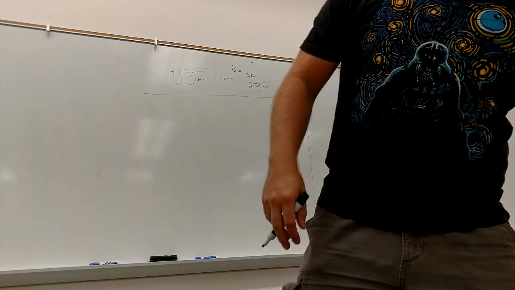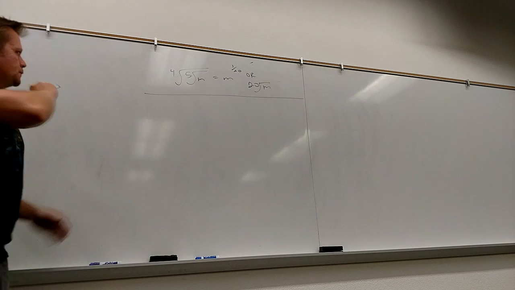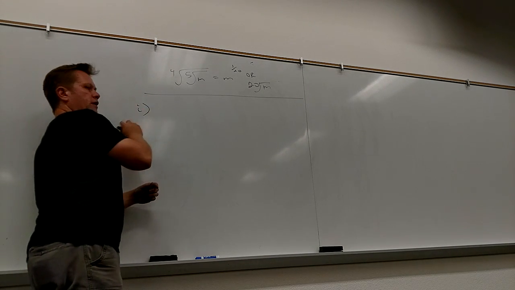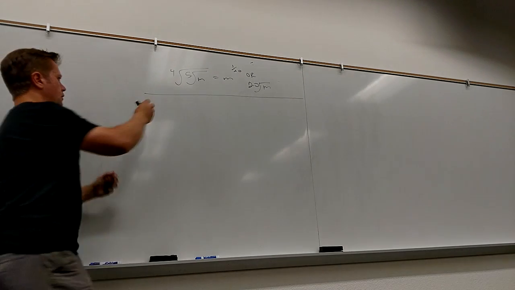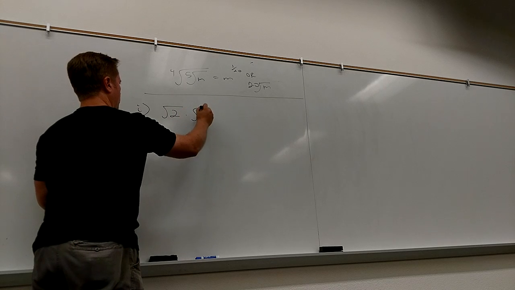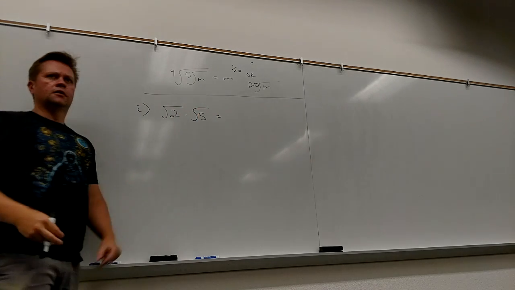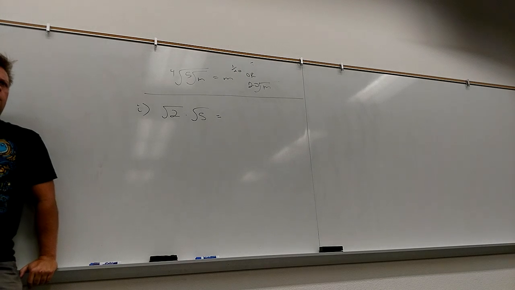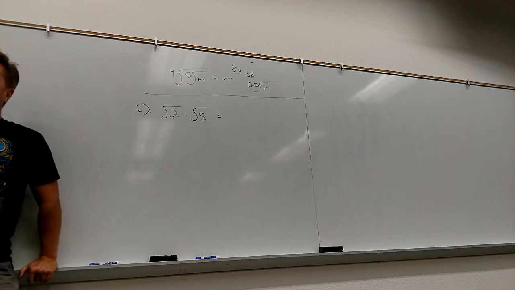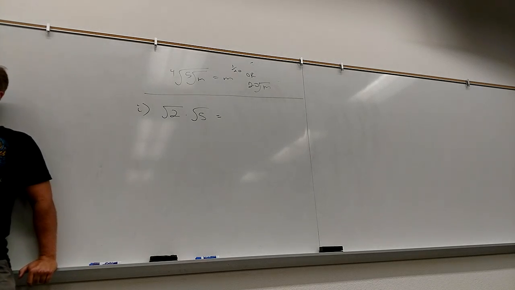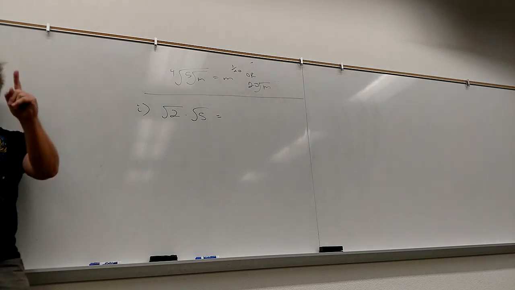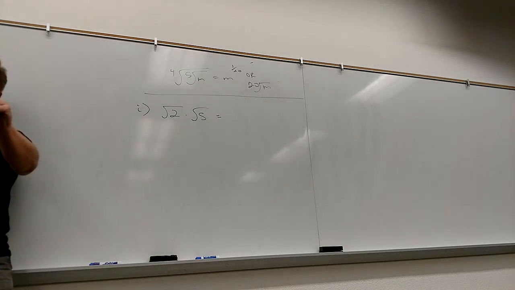So, something I want to see if you picked up on from earlier. This is a small thing, but it's kind of big to realize. What is the square root of 2 times the square root of 5? Can I do that? All right, got a lot of no's, but yes, I can because both of the roots are the same. So this is something we talked about earlier. I know it was a little bit quick, but as long as the roots are the same, we're allowed to put them together. Just to show you once, just once, why this is true.